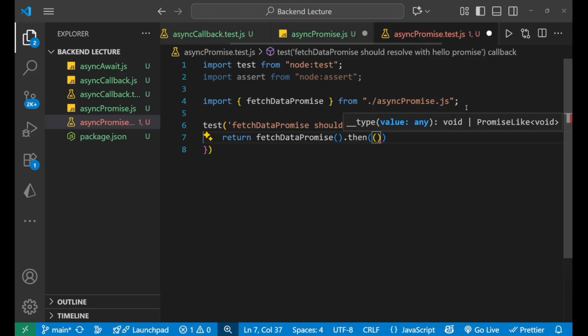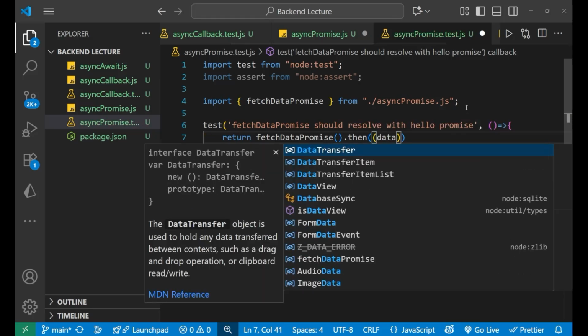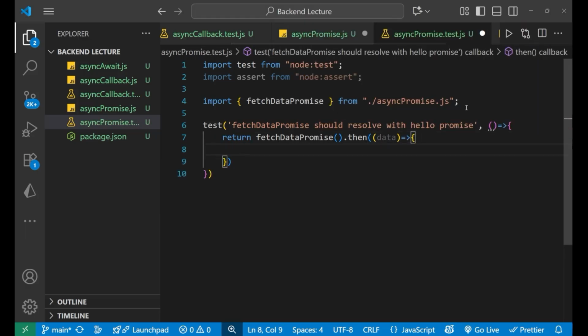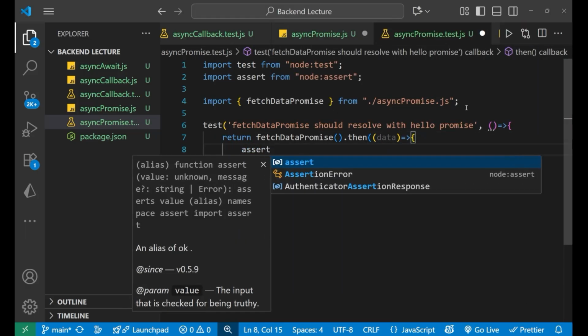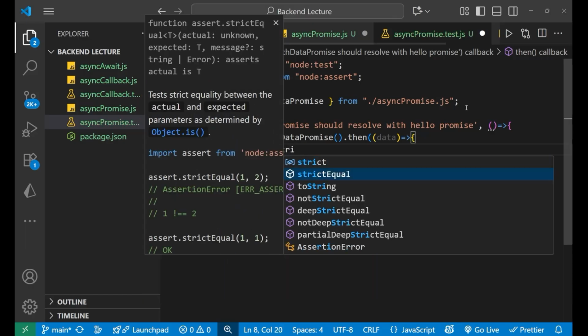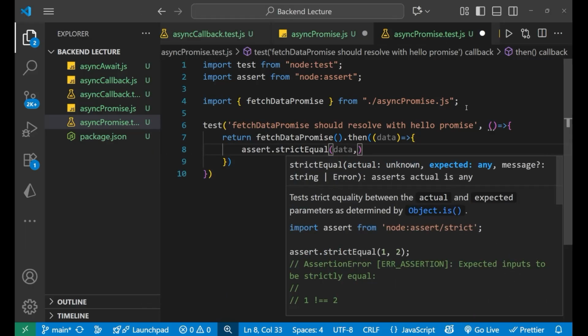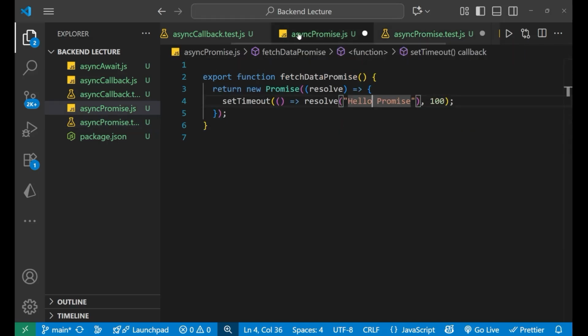We use the then keyword after a promise to get the result. After that I'll write assert dot strictEqual and data comma 'hello promise'. Let's copy it from here.